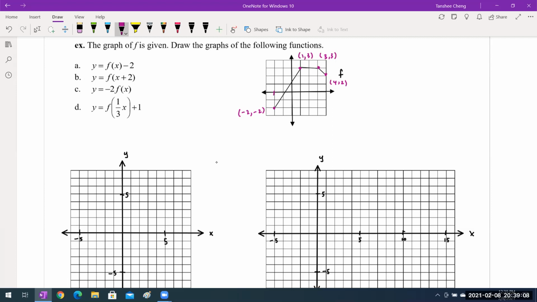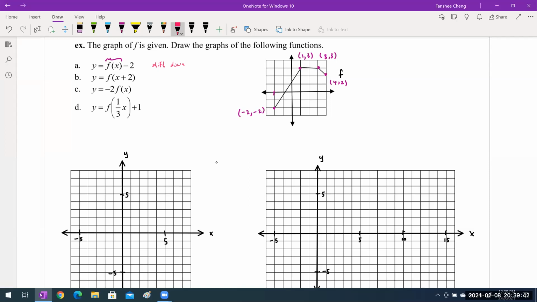The first question is asking us to graph f of x minus 2. So you are basically talking about the function value minus 2. That's the whole entire graph shifting down 2 units. So being said that, my very first problem right here, part A. Now let me write it down with this color so that you can see the distinction. Right? Shift down.